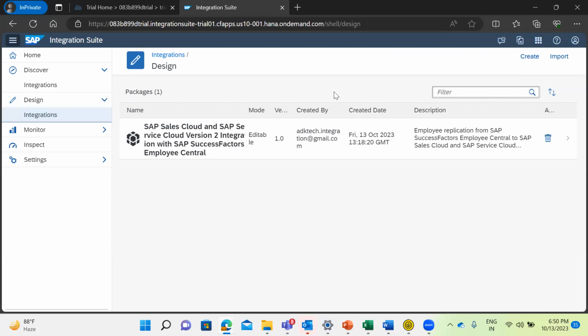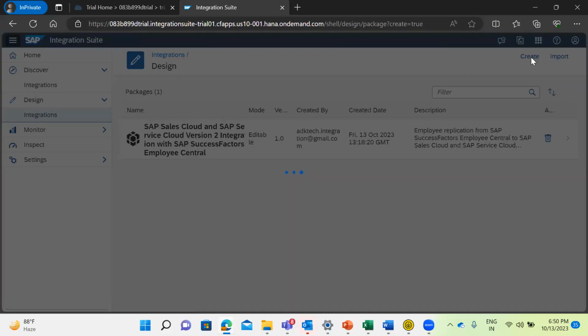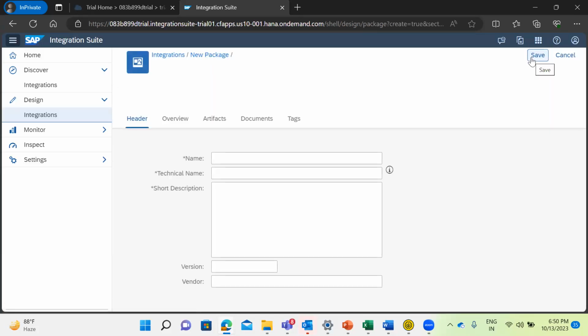So what I'm doing, I'm going to create a package here. Simply I'm going to click on this create, and we'll create our first package. Let me give any name. Let me give the name demo.